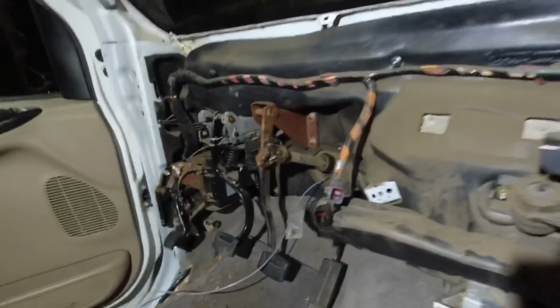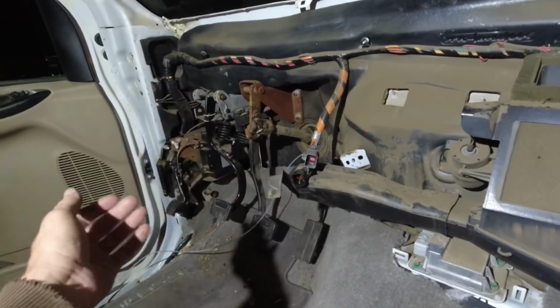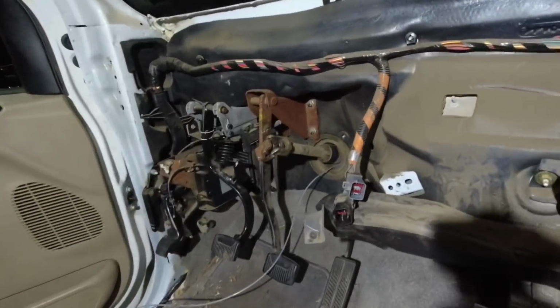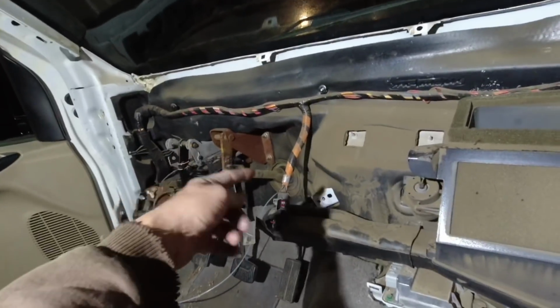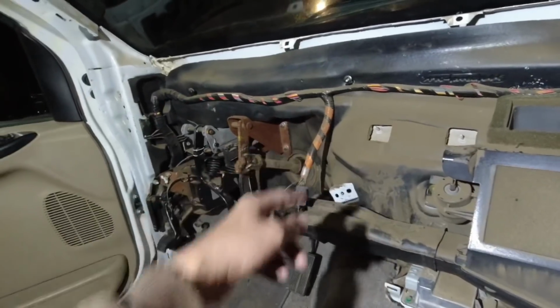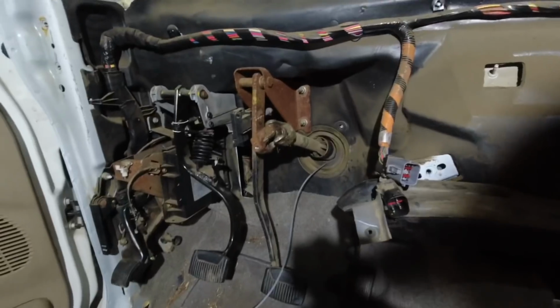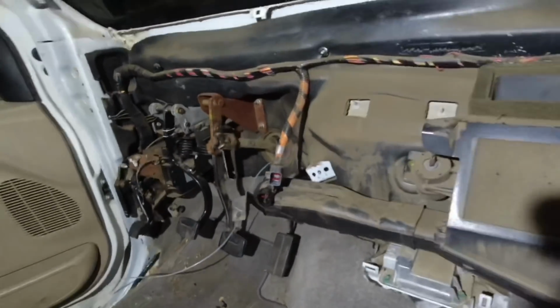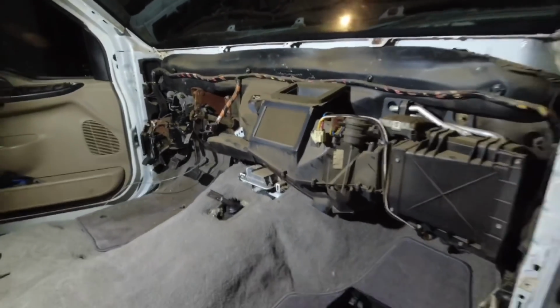Some trucks are different. In my case, there were 3 bolts, and then it unplugs, snaps out. On some trucks, like I think the newer ones, you have to actually fish them down, and there's plugs inside the engine compartment. But on this year, that's how it goes, and it's a little bit easier, so you don't have to fish things through the firewall. Other than that, it's just a heavy piece, and it's kind of awkward trying to grab it.